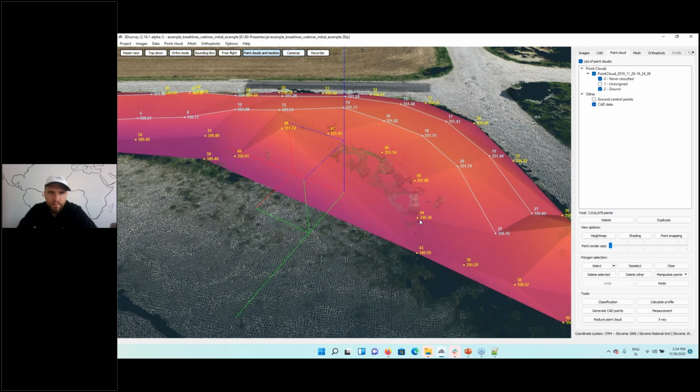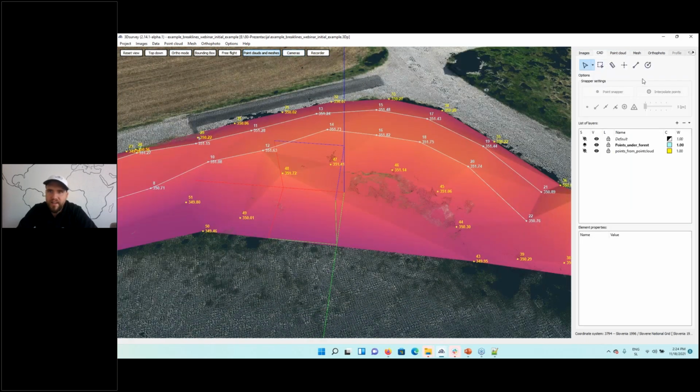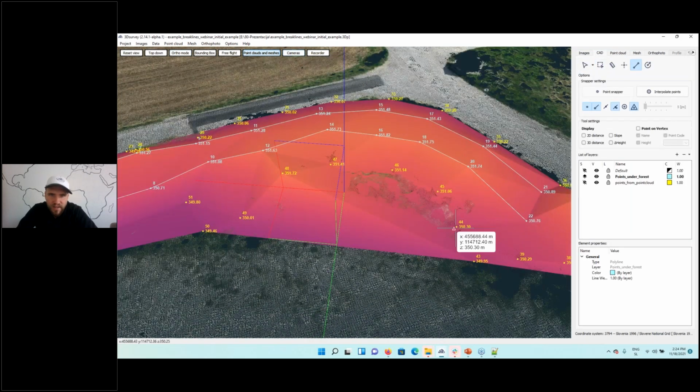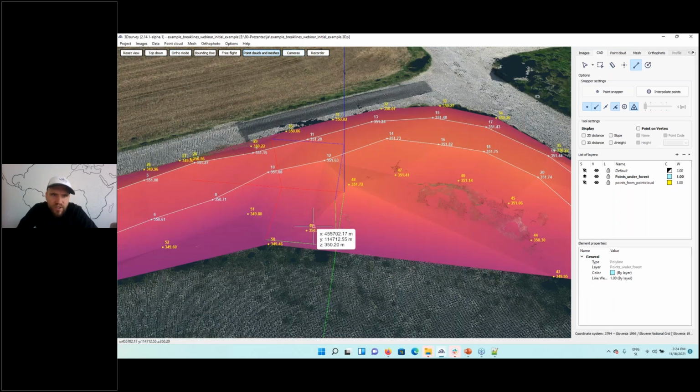So probably it would be better if we add an additional line here and say the triangles should actually go like this. Here they already go, but this one should. So I don't like this triangle here. We can add a break line, for example, here and break that triangle.